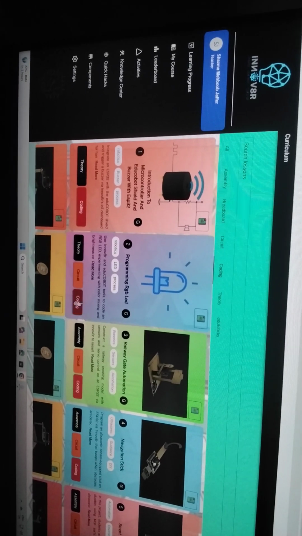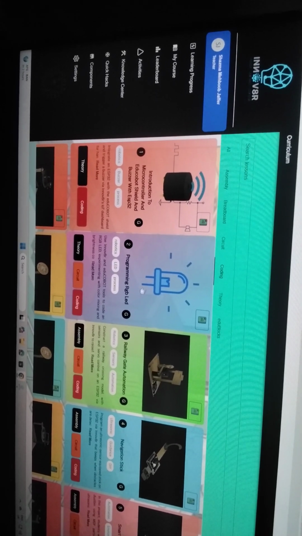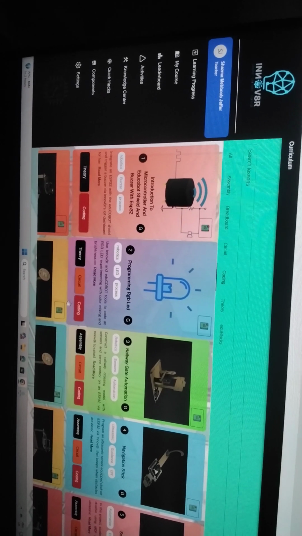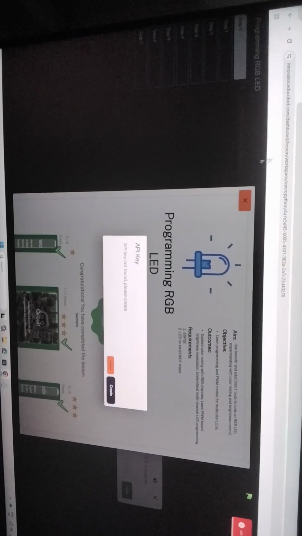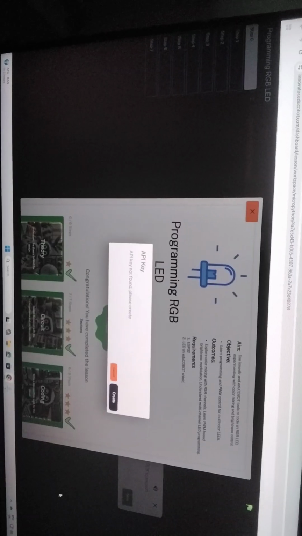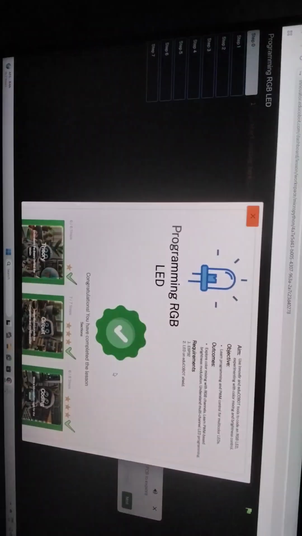We will then open up this activity which is related to LED, and we click on coding over here. So we click on coding. Although this is not the activity that we're going to be doing, we click on cancel over here, and then we cross this off. Okay, and now we have the instructions over here, which we will also cross off because we don't need these instructions.